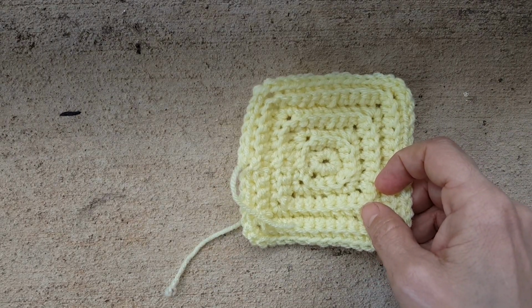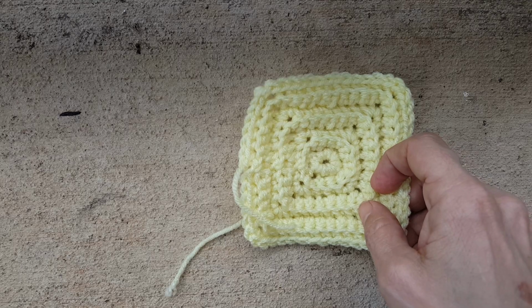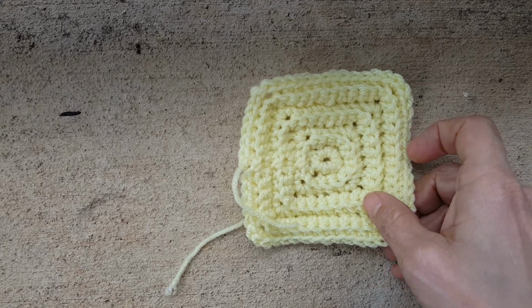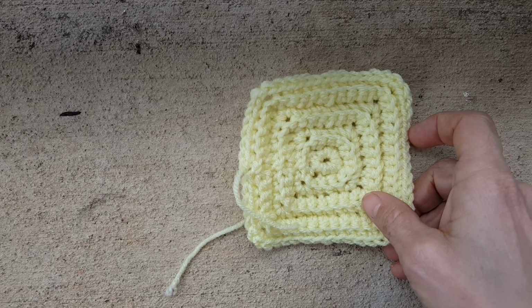You will need worsted weight yarn and a G or an H hook or anything in between. Sometimes you can use an I hook. I find that you get the best effect with 4.5 to 5, but you know, depending on how tightly you crochet or what the purpose is, you might find that a 5.5 millimeter also suits you. And so let's get started.